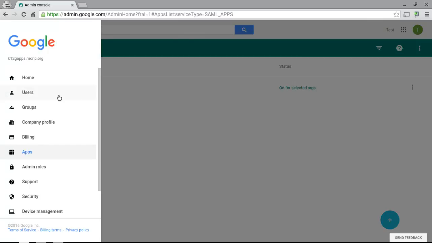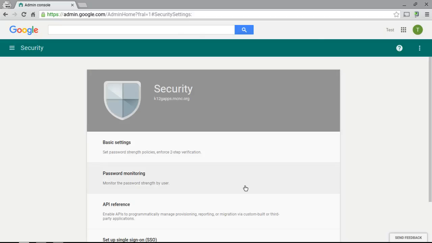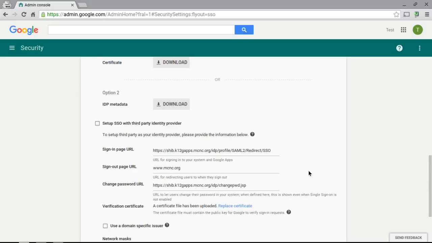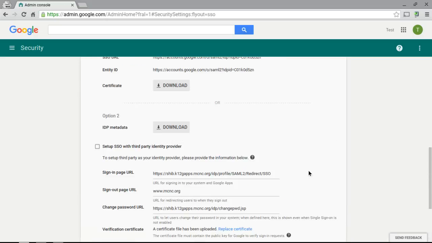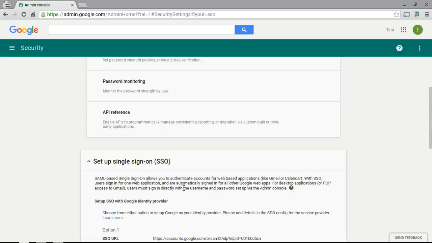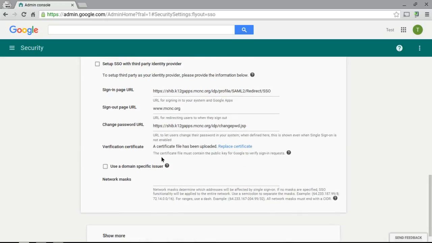So to stop students from changing their password, if we go into security and we go into single sign-on setup, now this is if you were setting up your own SAML source and everything, ignore the stuff that I've got configured here from where we've done stuff, but the change password URL, you don't have to turn on single sign-on. You can put in whatever web address there you want to. Now, it's going to affect your staff and your students.